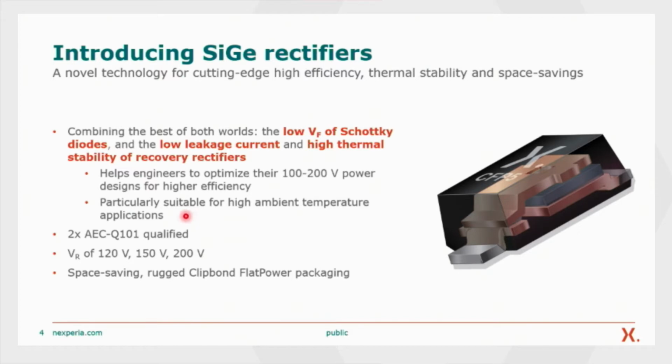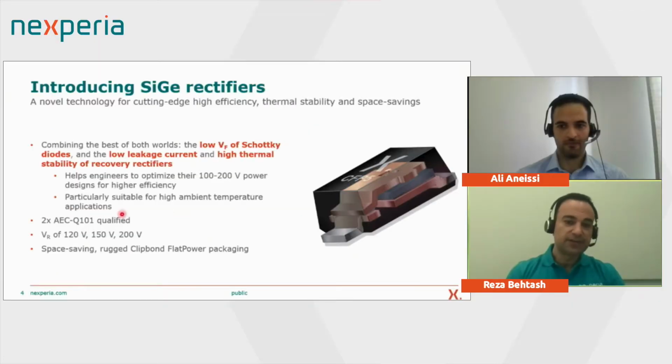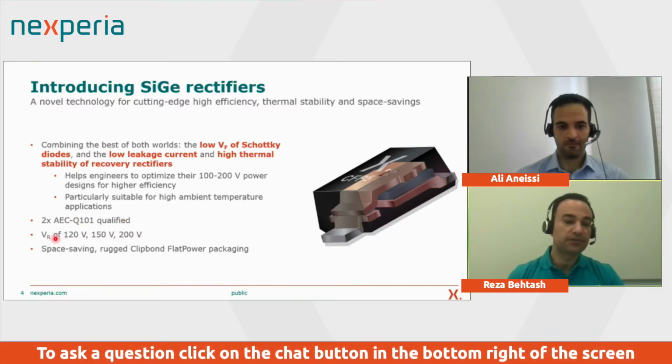And Ali will also explain to you later on that the switching behavior is excellent. And beyond the electrical characteristics, the Silicon Germanium products, of course, will come with a 2 times AEC-Q qualification. That means we have qualified the products twice according to this automotive standard. So they are really very robust. And the current reverse voltage range is between 120 volts and 200 volts. And by using this very efficient clip-bonded flat power package, they also come with a very rugged behavior against surge currents. And you can also have some space saving on your PCB.